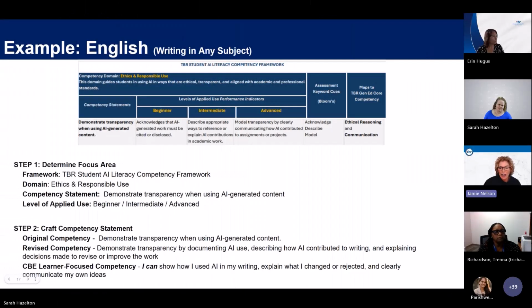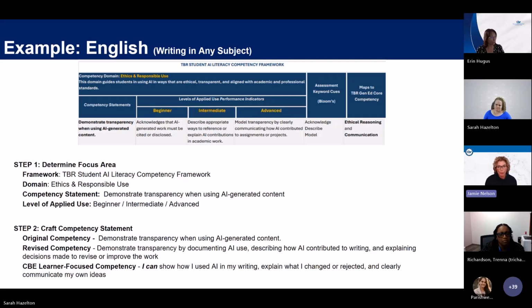Thank you, Sarah. So I am going to do the English course, but I want to preface this with this activity that was built for the writing can be used in any discipline area. It's designed pretty default so that it's easily adapted to different content areas, and we'll take a look at that in just a moment.